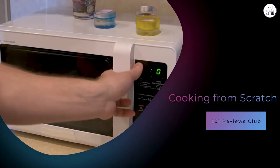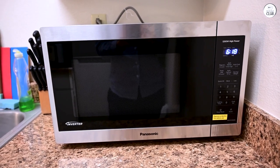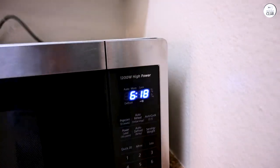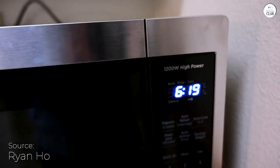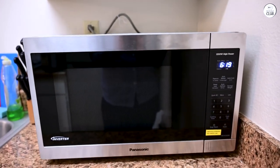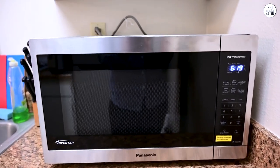Cooking from scratch. While I mostly use the microwave for reheating or quick meals, I've also tried cooking a few things from scratch. The microwave does a good job with things like steaming vegetables or cooking fish — the combination of cyclonic wave and inverter technology really shines here. Vegetables come out tender without turning to mush, and fish stays moist without drying out. I don't usually think of microwaves as tools for actual cooking, but this one has changed my mind. It's also great for delicate foods — I've used it to poach eggs and simmer sauces, and the heat is controlled enough that these items don't get overcooked.